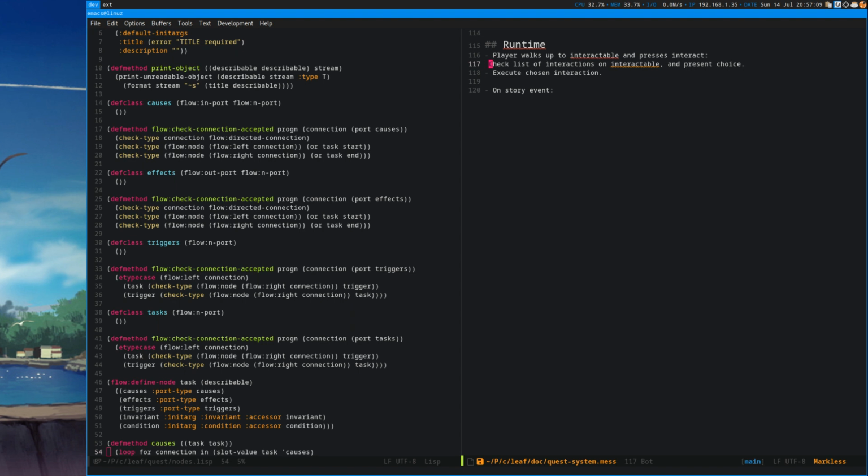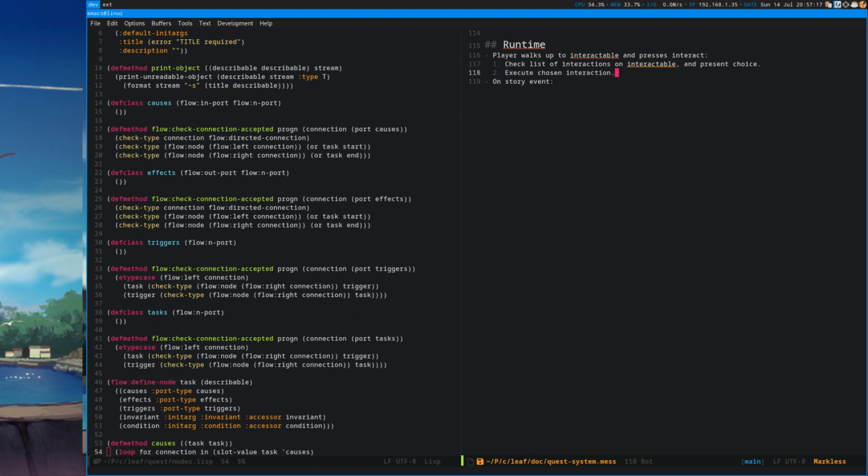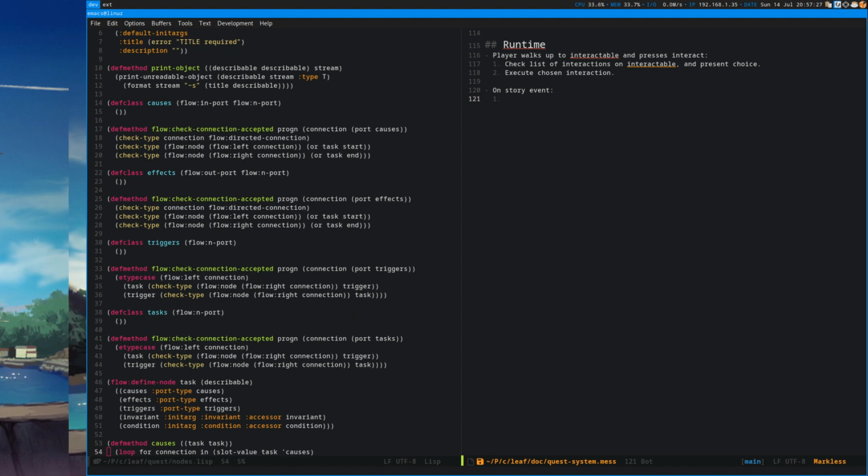On a story event, go through the list of tasks.